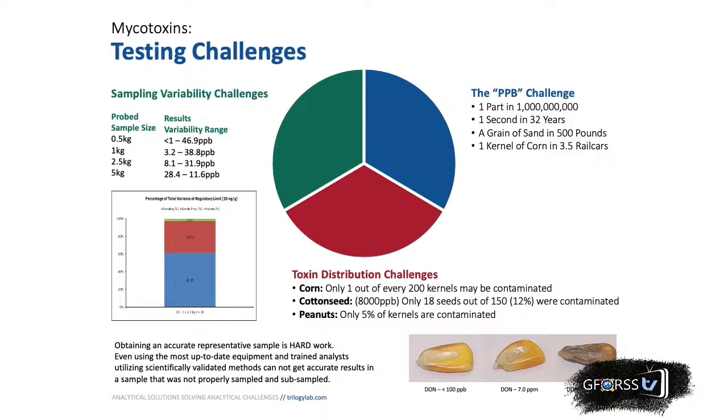The red portion of the graph shows the variability that the actual preparation of the sample adds to the total result. This covers everything that is done to the sample after it's collected. That typically takes place in your laboratory. Things that affect this part of the process include how finely the sample is ground. Is every kernel sampled? How much analytical will be extracted? What extraction solvent is the one to use? How long will the sample be extracted and how? By hand shaking? By a blender? These are all critical parts of sample preparation that lead to the total variability of the answer.